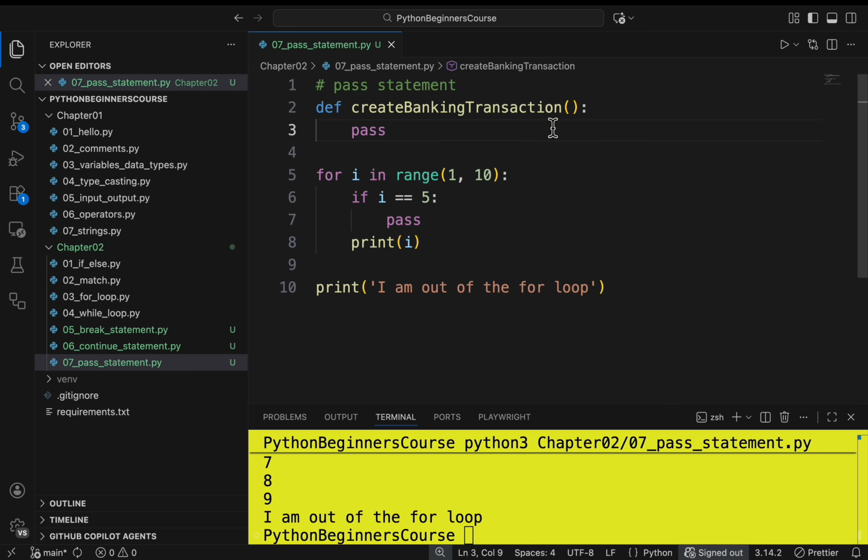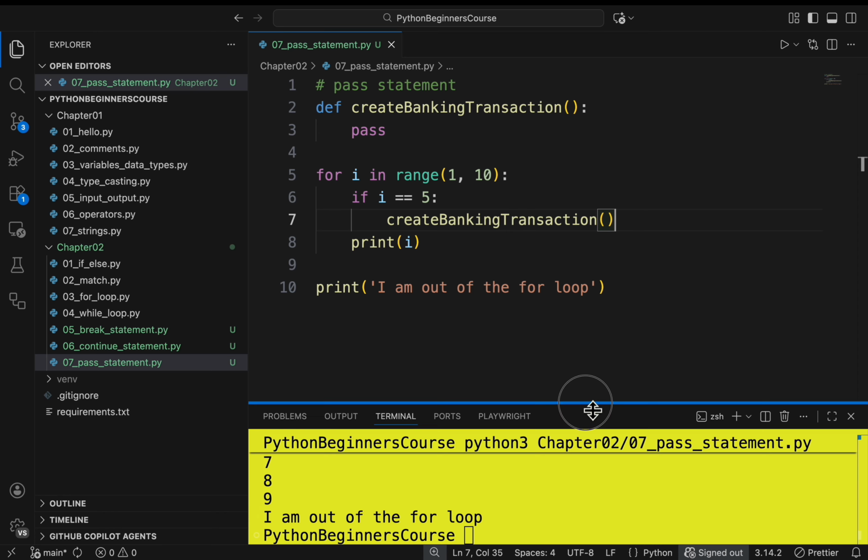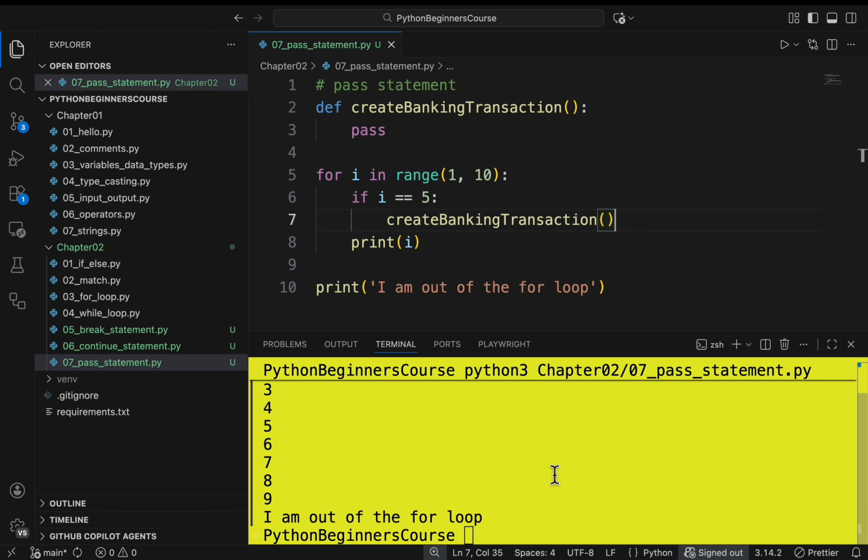Right now I don't know the implementation; I will do the implementation later. In that case, you can use something like this as a placeholder, and I will call this method inside the if condition here. If I run the program, it will work fine without any issues.